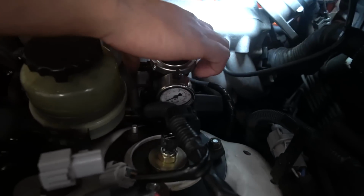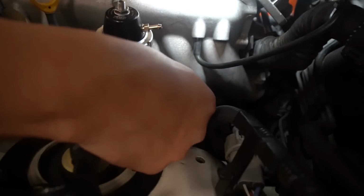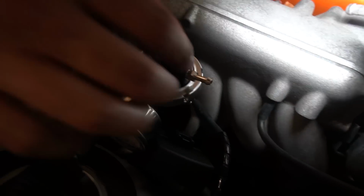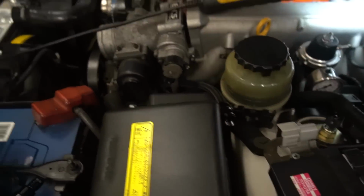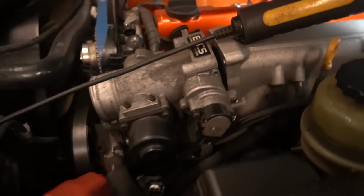I've actually mounted the fuel pressure regulator in an OEM location. On the back of this diagnostics port right here, there's a little clip that you can slide off, and there is a metal bracket where it mounts. You can literally just get a 10mm Toyota bolt, chuck it on, and look at that. That's sturdy as hell. With the lines in, it'll be even sturdier. There's a braid. It's a good location too. Yeah, look at this. Boom. Oh, that is perfect.